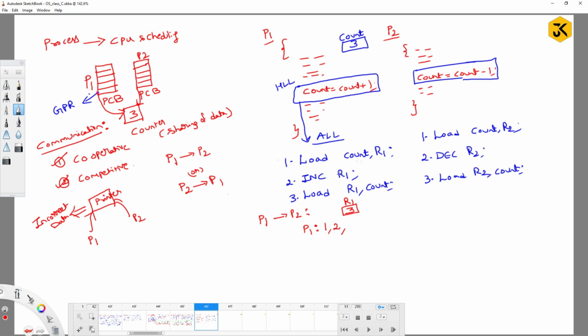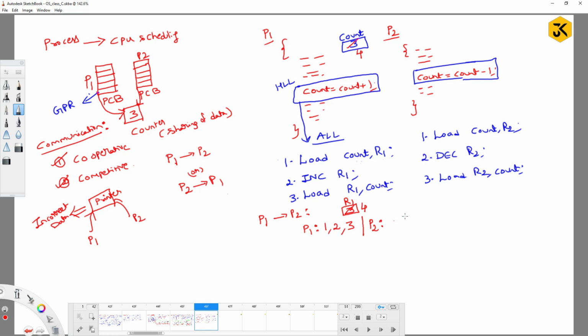Next, after completing line 1, line 2 is going to be executed. When line 2 is going to be executed, R1 is going to increment it. If it is incremented, it will increment by what? 4, right? Next, line 3 is going to be executed. When line 3 is executed, the value of R1 loaded into count means the global location is going to be updated, right? So that is what the P1. As P1 is completed its task, I will give a chance to P2 because it's a kind of agreement.